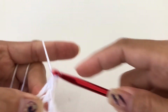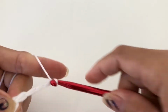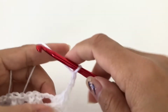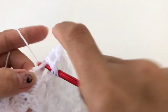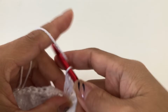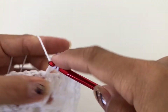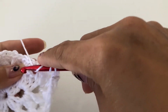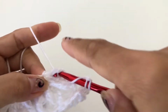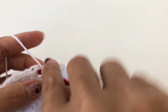Okay, and then double crochet, chain 3, double crochet. Okay, treble crochet and double crochet. Okay, so jump into the next. Okay, then treble crochet, go down. Okay, double triple crochet and finish up with double crochet.